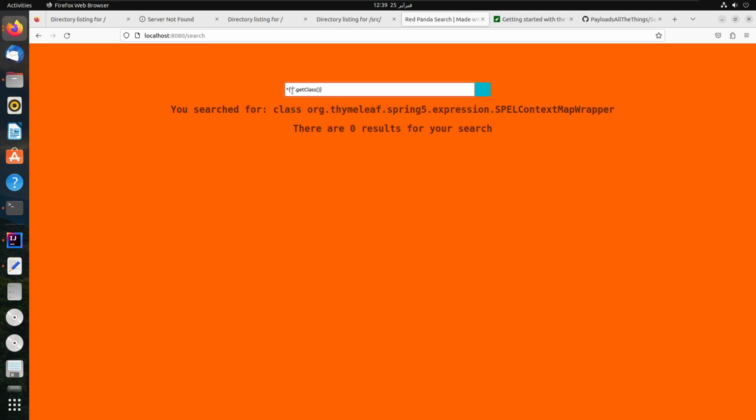So as of now, what I have done is I have provided an empty string over here and tried to get the class of it. If you see, the class is java.lang.String. Also, what we can do is we can also get the base class of the class. For that, what we can use is getSuperclass, and as we discussed a couple minutes back, it is java.lang.Object. So this is the parent class of all the classes.